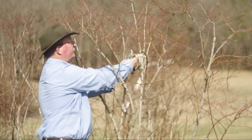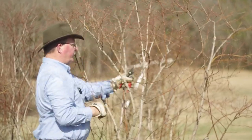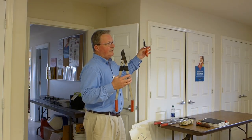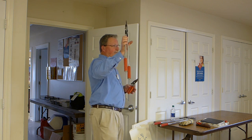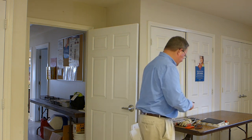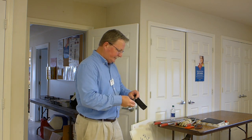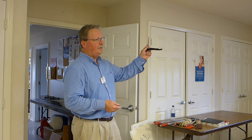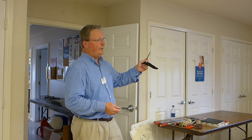I also have a set of hand pruners. If I forget those and leave them in the truck, it's okay because I don't use them that much — but if I forget the shears, then I have to go back and get them, because that's what I'm doing the pruning with. Typically when I'm sharpening pruners, I'm just using a little steel with an abrasive coating. That's all you need to sharpen them if you do it routinely.